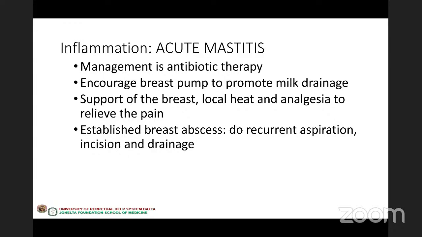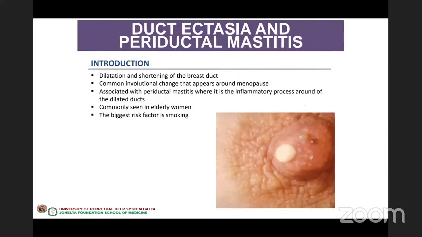Okay. In the history, think of cheesy nipple discharge that may arise from one or multiple ducts. Slit-like nipple, a mass that is painful, a mass with redness, inflamed tissue, nipple retraction, eczema of the skin. On palpation, you will see the mass, which is an abscess, and more nipple discharge can be expressed during hard palpation.